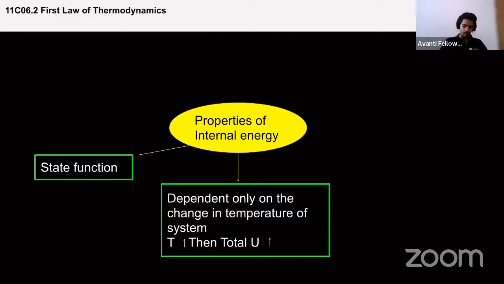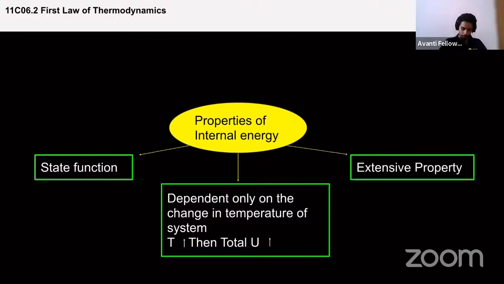Now, internal energy is a state function. Okay. It doesn't depend on whether you are taking 1 mole of gas or 2 moles of gas here. State function is nothing but it does not depend on how you are attaining the internal energy. Whether you are increasing the temperature 10 degrees at a time, or you are directly increasing by 100 degrees centigrade. Okay. Now, it is an extensive property.